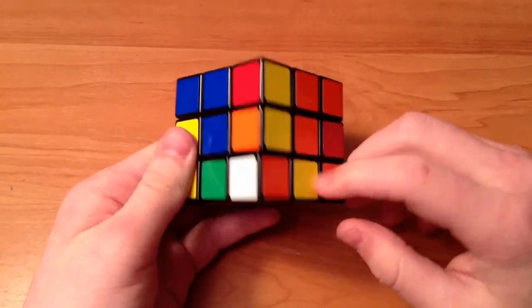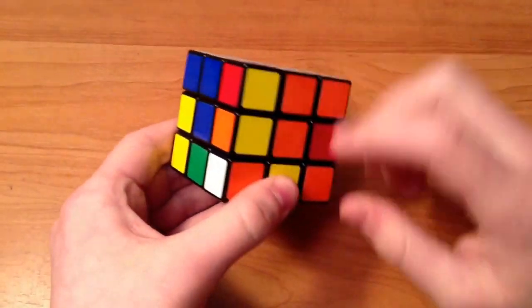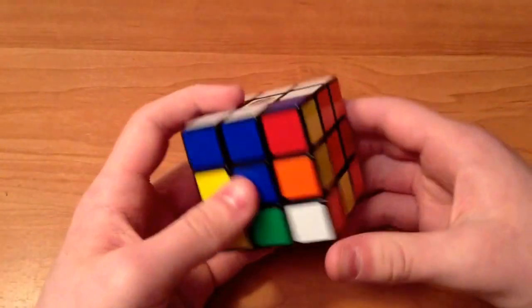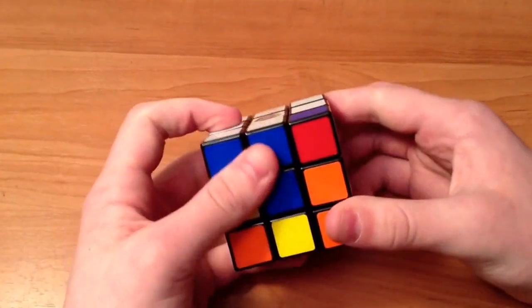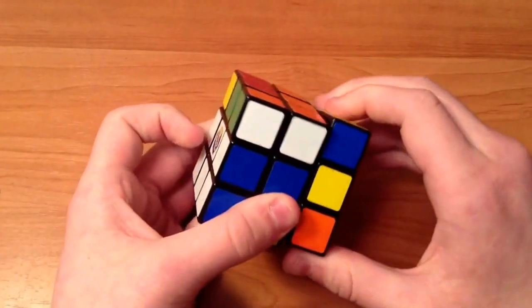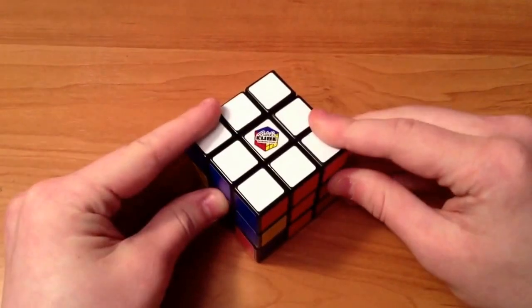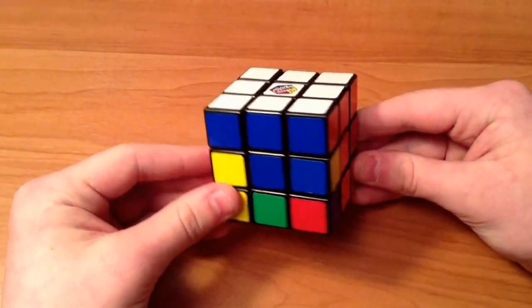Since it's on the bottom layer, we can move it between the two centers it goes to, the blue and the orange. Since it's on the left, you turn it to the left, move the right face down, connect it with the orange and white, and move it back up to the top. Congratulations, you've solved the first layer of the Rubik's Cube.